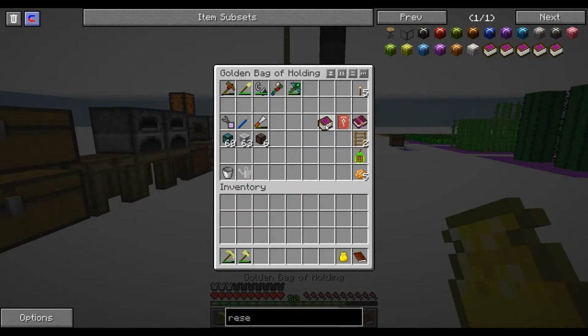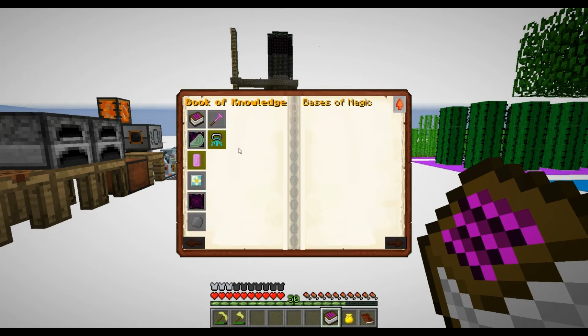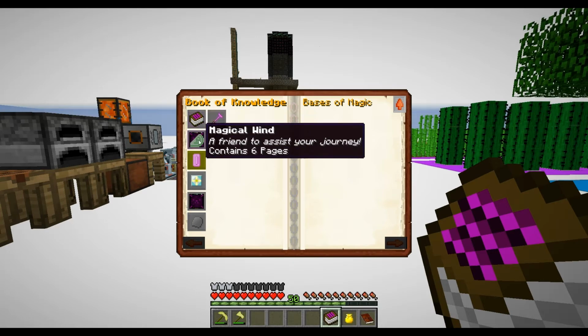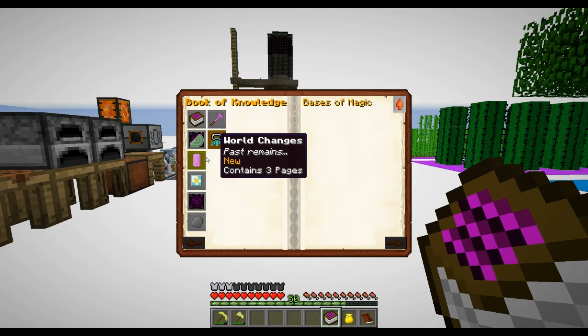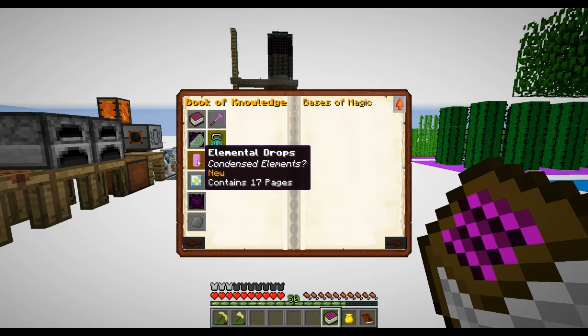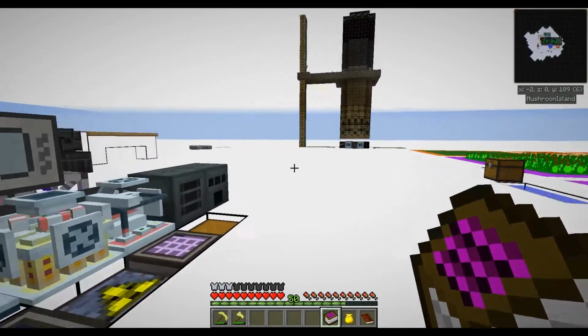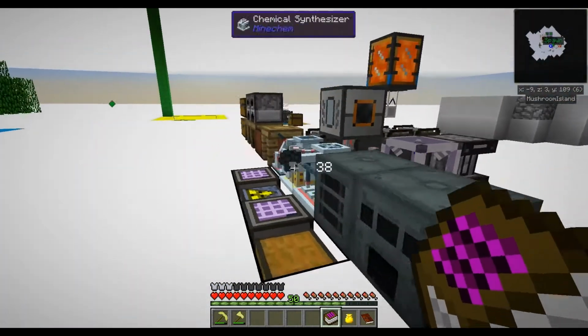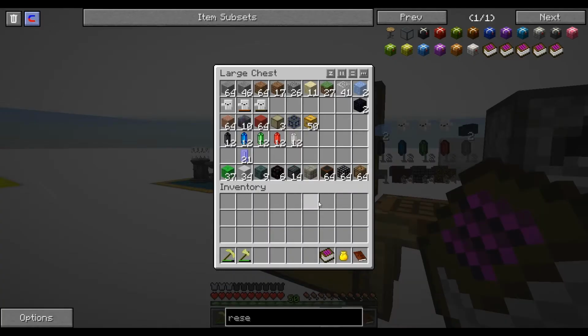So we have the book here. And so I was reading it, and I went through and read, it's fairly interesting. The elemental drops is what I was interested in. So that's what this is over here. So if we have, do we have any? We do. So what was it?